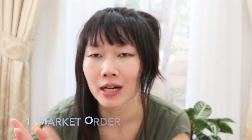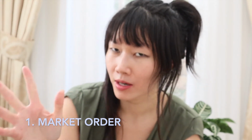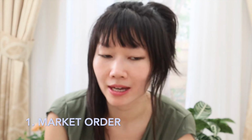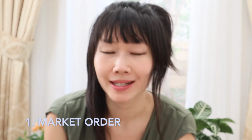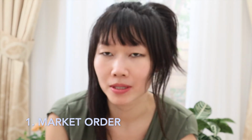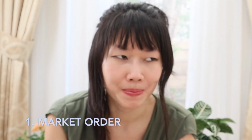Today, I wanted to talk about the different types of order types and what you can glean from each one of those. So first you have market order. That means right now, whatever the bid and the ask price is, usually in the middle. Usually if it's a very liquid stock, which means there's a lot of shares floating around and it's not hard to get into and out of, unlike say something that is less openly traded, like some obscure marijuana stock that has barely made it to the NASDAQ from the pink sheets.